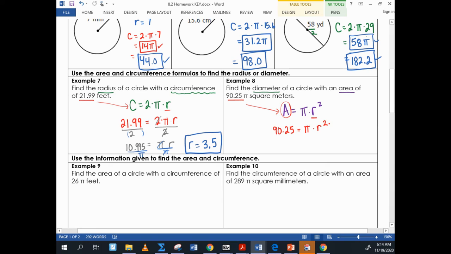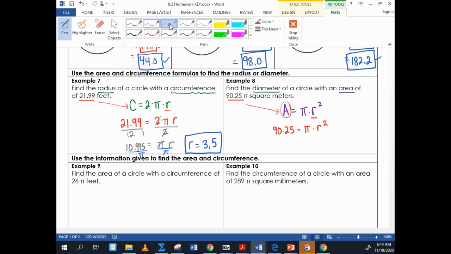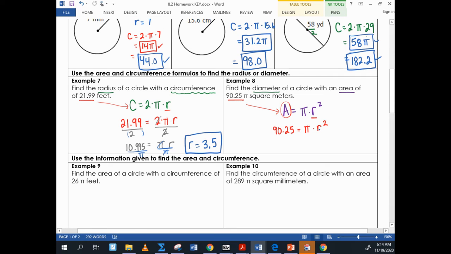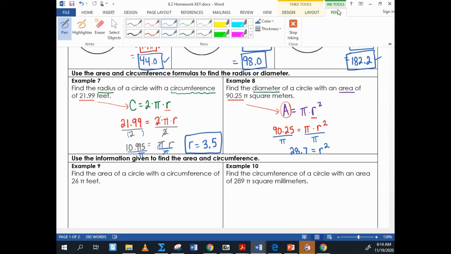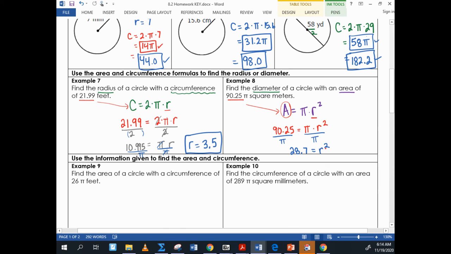All right. As with any equation, when we're trying to solve for it, we're trying to get rid of this pi. We just want r by itself. So let's get rid of this pi that's just multiplied. We're going to divide both sides of this nice, lovely equation by pi. So in your calculator, 90.25 divided by pi gives us 28.7. That is our r squared. Okay, and there's one more step. We just did this when we were doing our Pythagorean theorem. Just remember, I don't want r squared. I'm trying to just get r, just the radius.